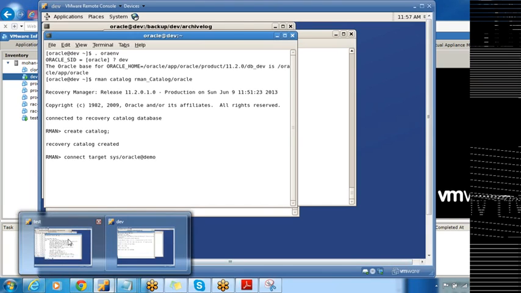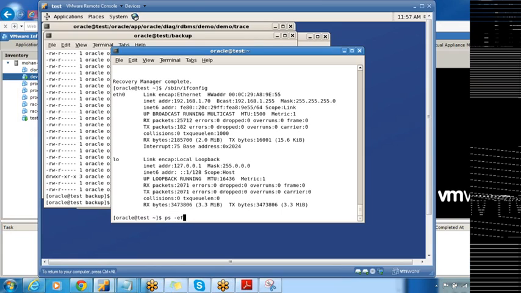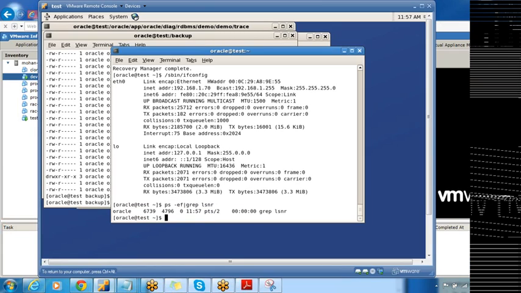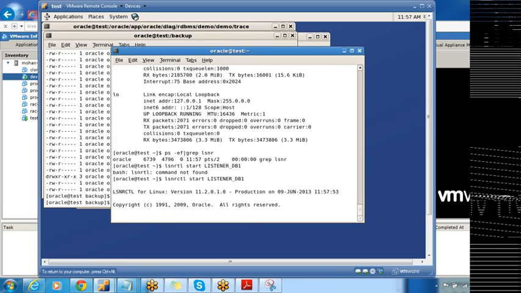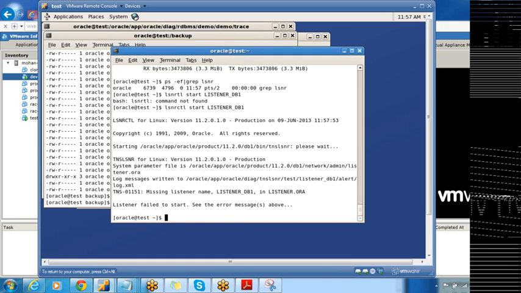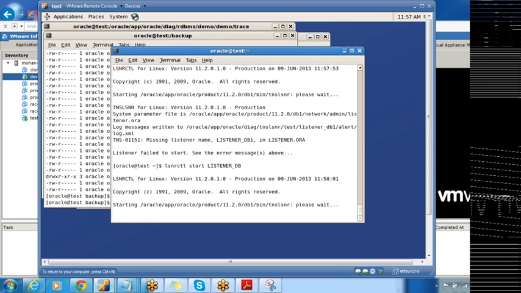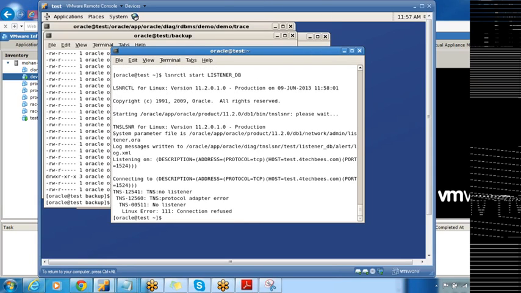Let me go ahead and check whether the listener is started or not. ps -cf | grep LSNR. It's not started. Okay, it's listen_db maybe. The reason for that is the IP address and the /etc/hosts file don't match. So let me change that.